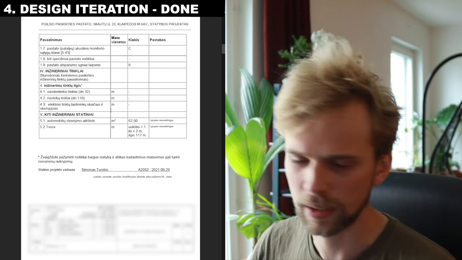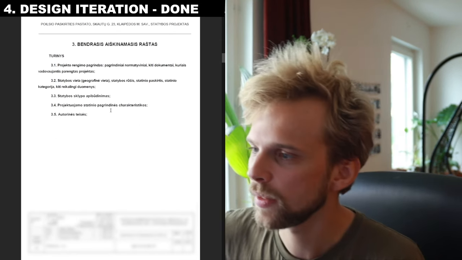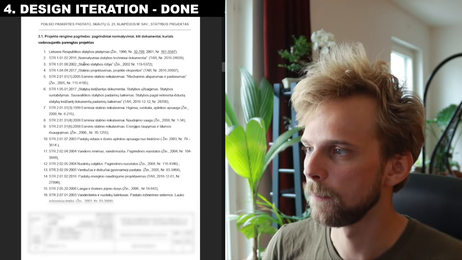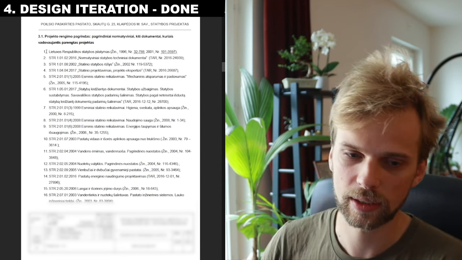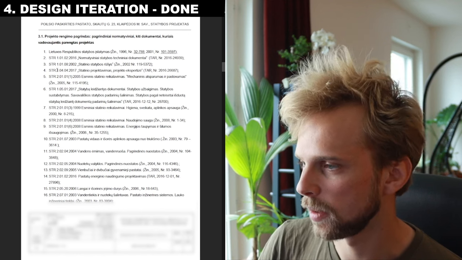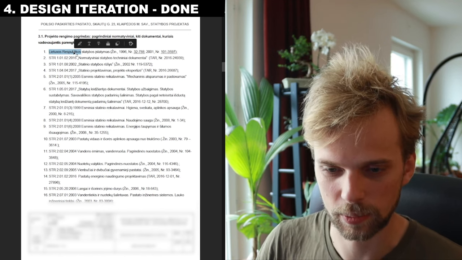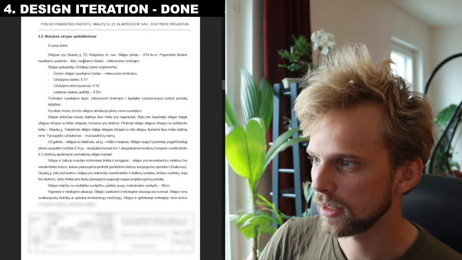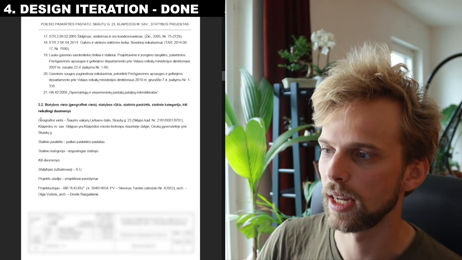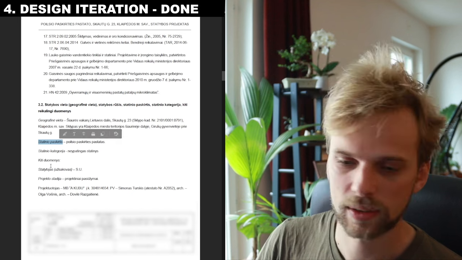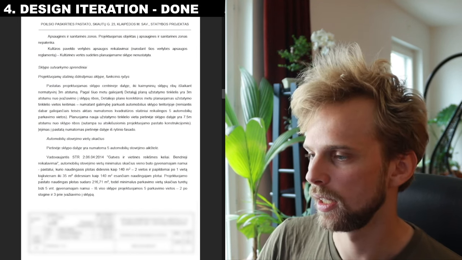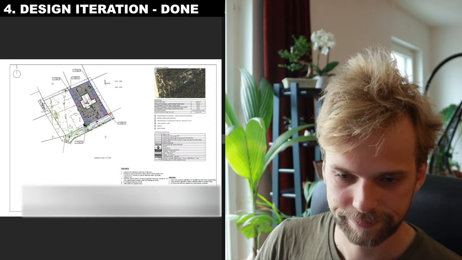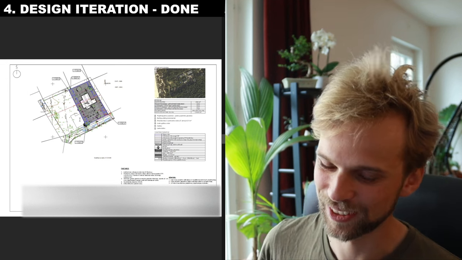Next. More measurements. Next. Then we have an explanation text, where everything about the building is written in a semi-free form. Well, it's not a semi-free form if it's just quotes from the government's rules, but it is what it is. It's basically just an architect writing down where it's located, what's the purpose of this building, and so on. And there's a lot of text here. That's the boring part, honestly, for any architect.